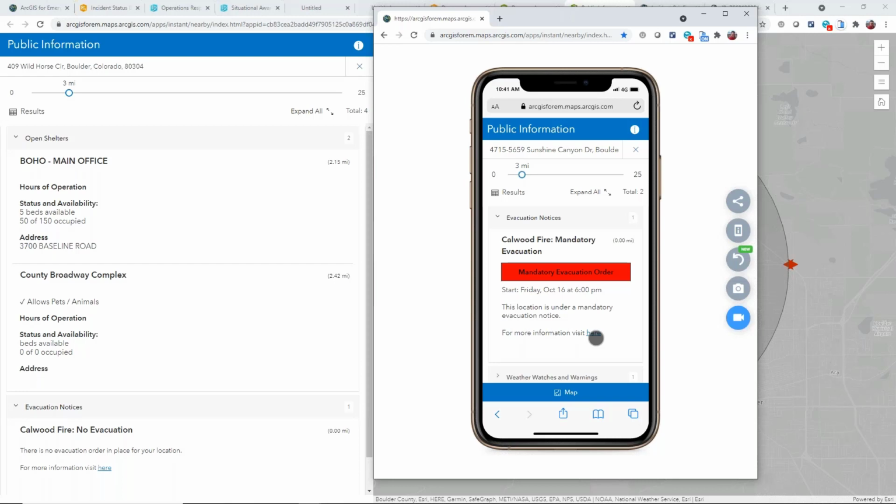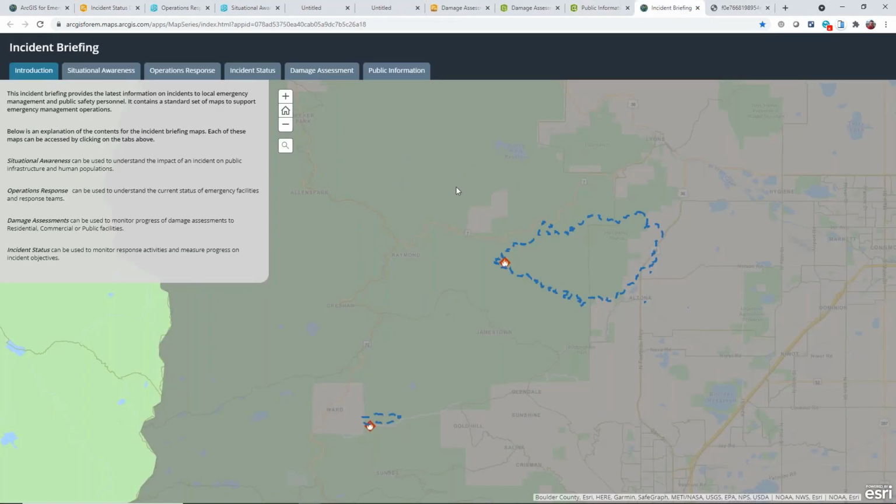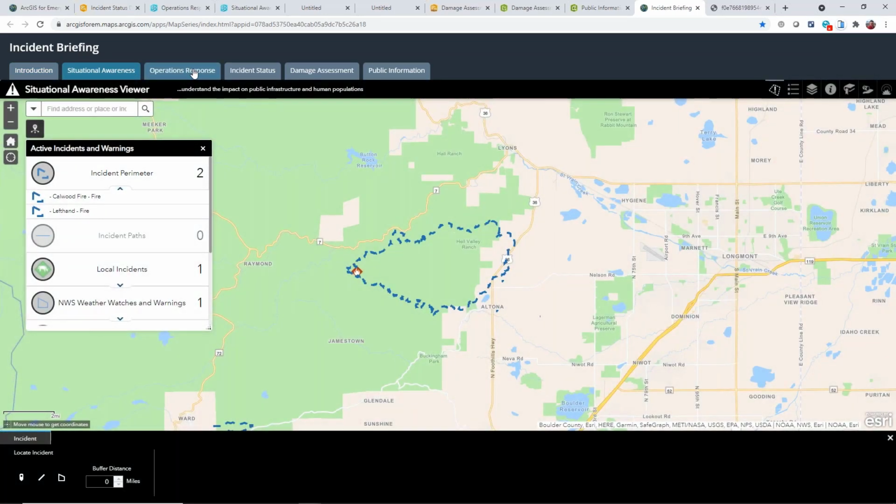And so we just wanted to highlight that this is what that same application looks like, but in this case, viewed from a mobile perspective. So the final app on the tour is a briefing application. Again, we've seen story maps be a great way to roll up a lot of different applications, a lot of different data sets, and kind of a one-stop shop to share with decision makers, to share with elected officials, or perhaps to use for briefing purposes to walk people through the various aspects of the response.